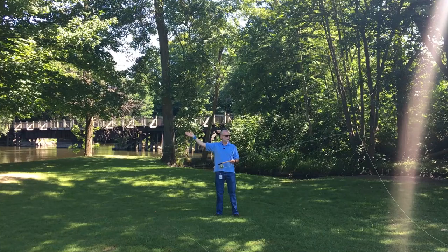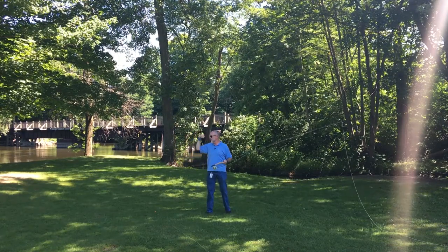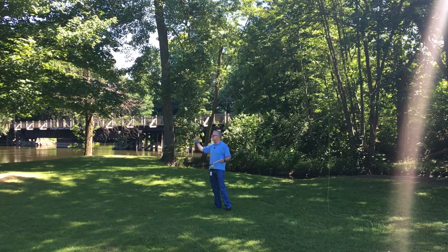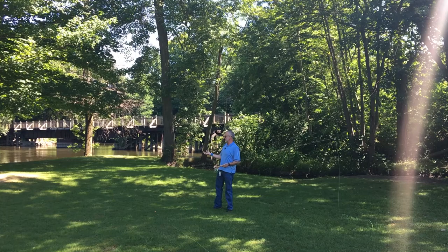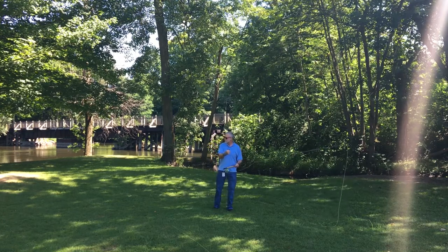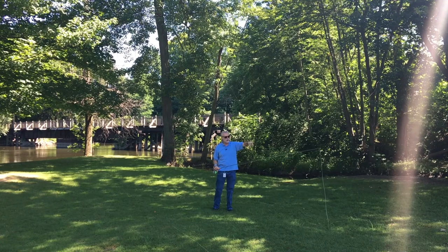There's a beautiful spot where you want to come forward. If you're too early, the line is still in the process of going backwards. If you're too late, the line has already completely rolled out, unfurled, and it's dropping — maybe even touching the ground. What you really want is the line almost parallel to the ground; the leader's starting to lay out — that's when you want to come forward. In time you'll be able to feel it — when that line lays out it's actually going to tug on your rod a little bit. When you feel a tug, it's time to tug.